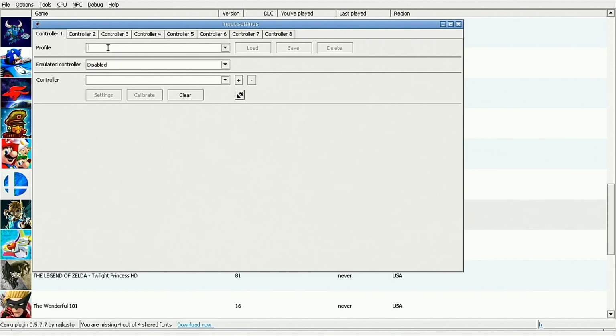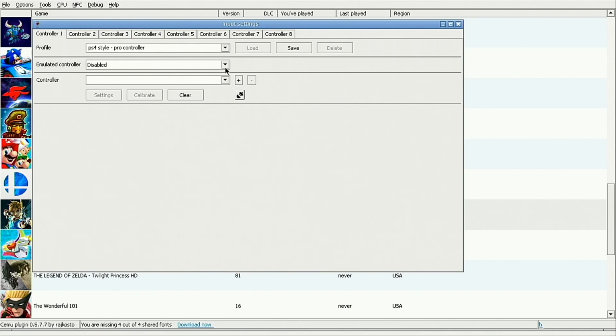So let's say I could call this PS4 style to Pro controller, right? And then, so this is where you name it.